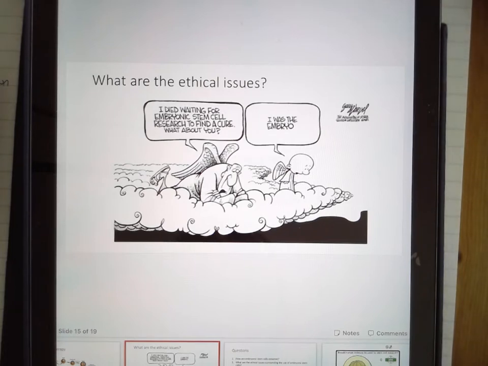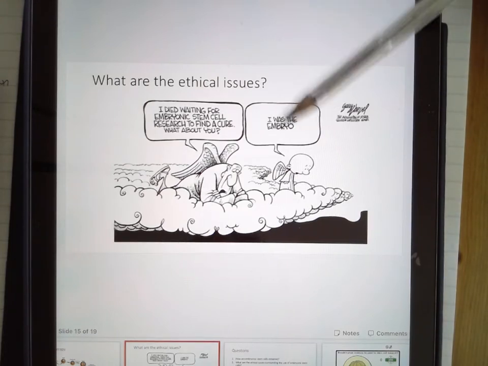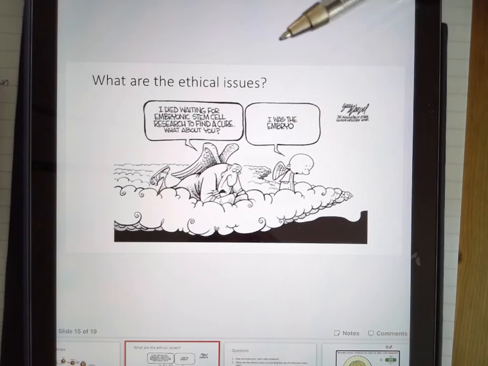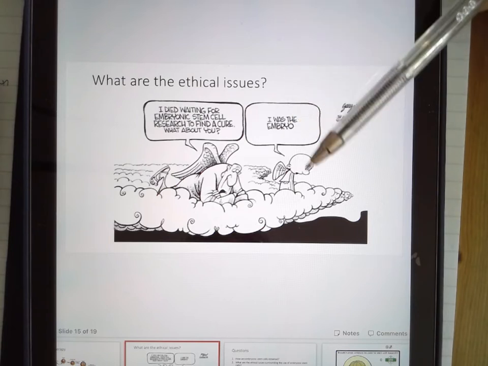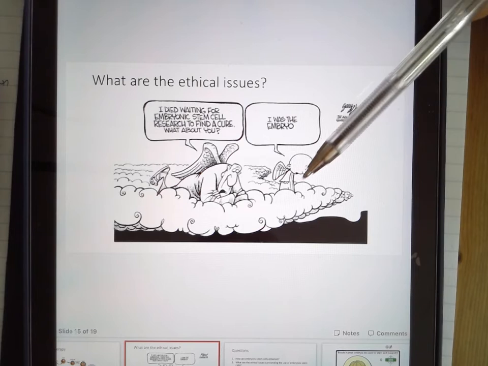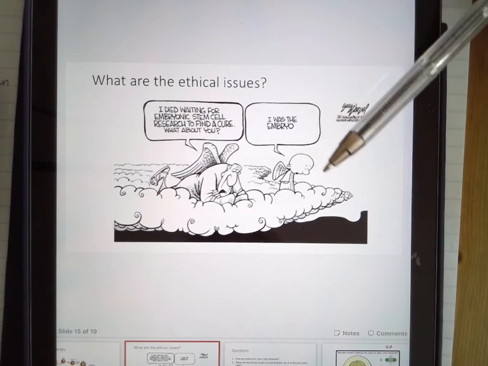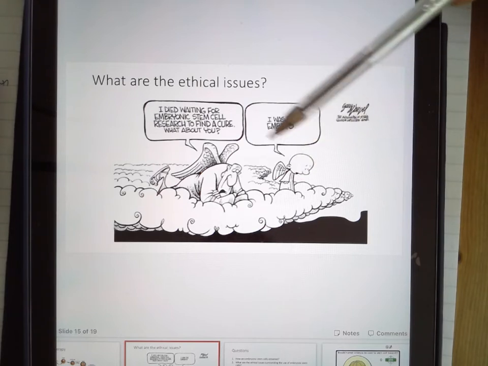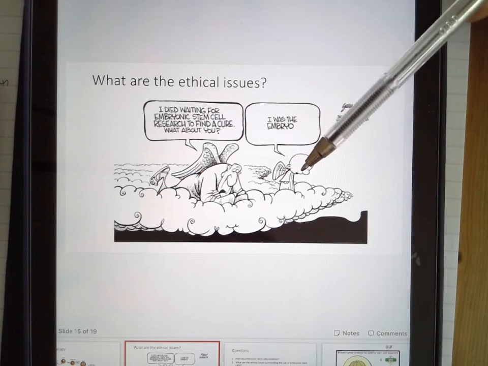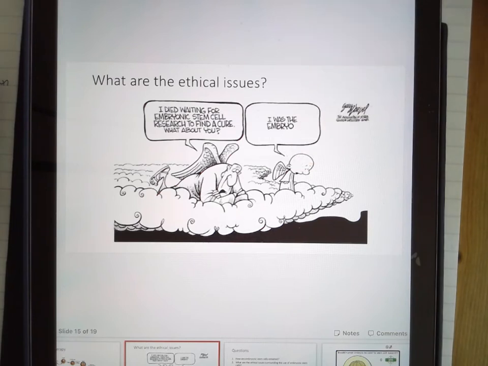Okay, so I'm going to start talking about it. I would say that this cartoon is anti-embryonic stem cell research, and the reason I would say that is just how the embryo is depicted. Remember, an embryo is literally just a ball of cells, and when this cartoonist is depicting it, it's showing them as a baby. So, if you destroy an embryo, that embryo is never going to develop into a baby.